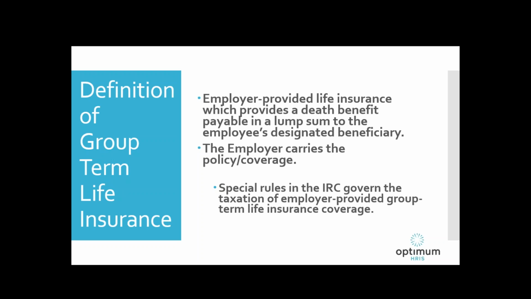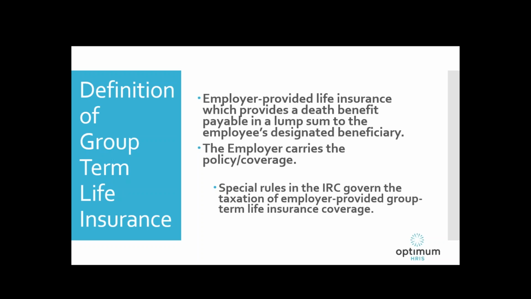And the IRS's idea of group term life is an employer-provided life insurance providing a death benefit payable in a lump sum to the employee's designated beneficiary, as in the company can't be the beneficiary. Now, the employer carries the policy, not the employee or the insured person, like you would if you were to go out and buy your own insurance policy.